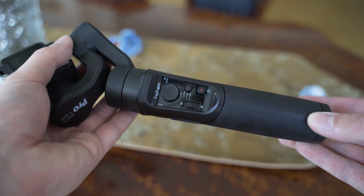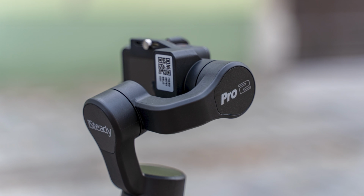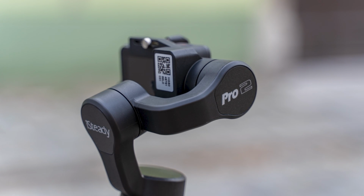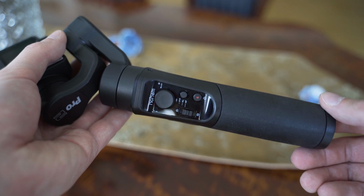It is splash proof and it seems to be pretty durable according to the tests that I have seen. The grip is actually very well shaped on this one. It is very comfortable to hold and it has a very nice rubberized surface on the front side.